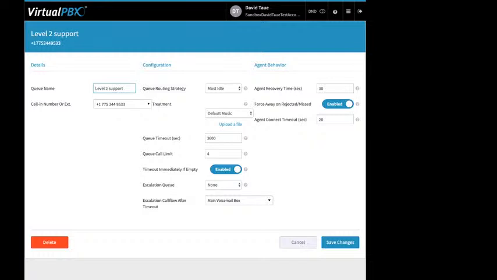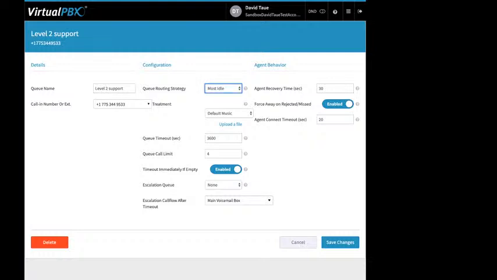Again, if you're interested in this, you want to talk to our services team just to make sure if it's on your plan or not, and then what's most cost effective for you. Now, over here on the details, you give it a queue name, and then you either select a phone number from a spare number, or you assign it a new number, or you assign it an extension number.